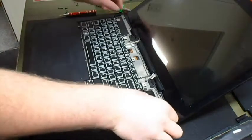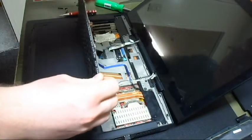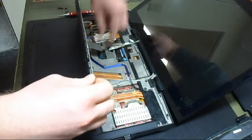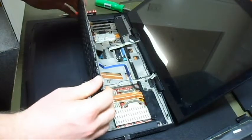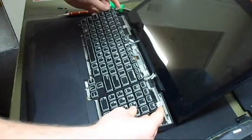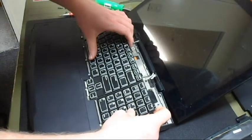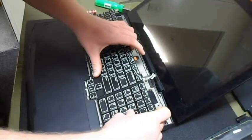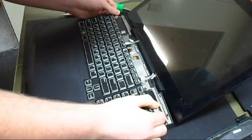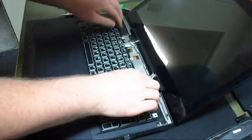Okay, sorry about that. I had to stop midway in between there. Now, after you have the small brown one and the bigger sized blue one plugged in there, you're good to go ahead and put your keyboard on. Now there's all these little latches down here. Just ease them in very carefully. There we go. Make sure they all line up and just slide them in. Remember, going at an angle is always your friend with this.